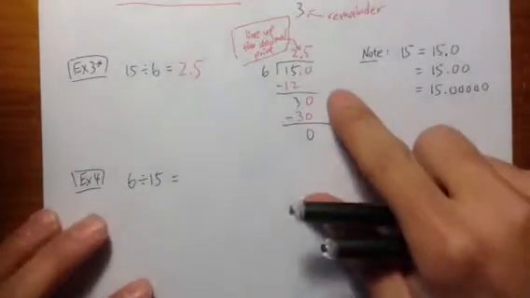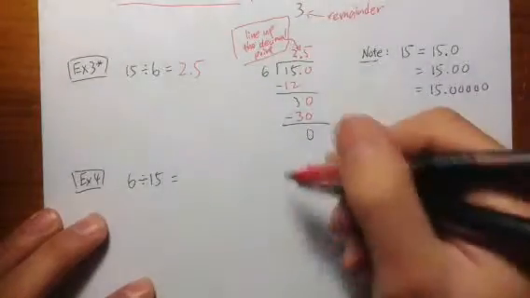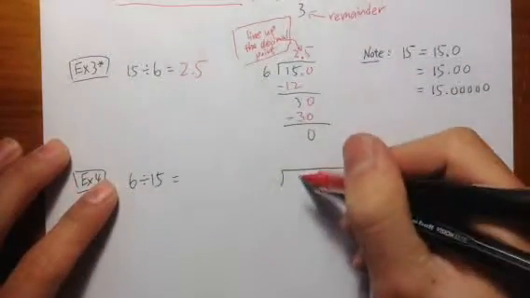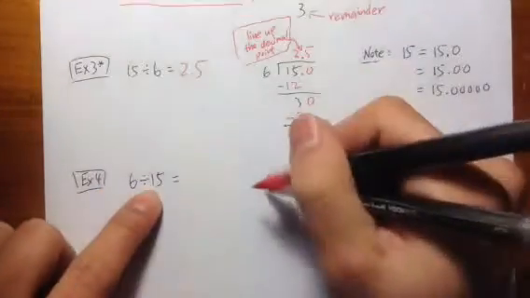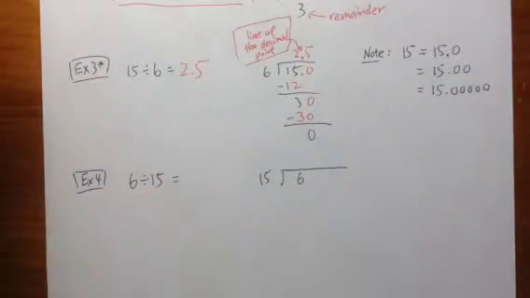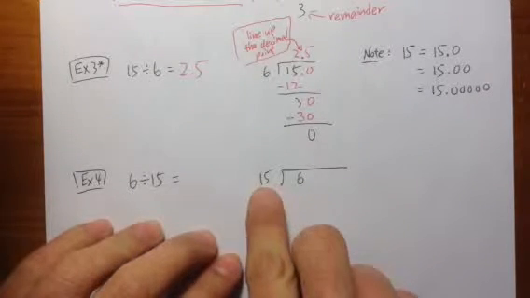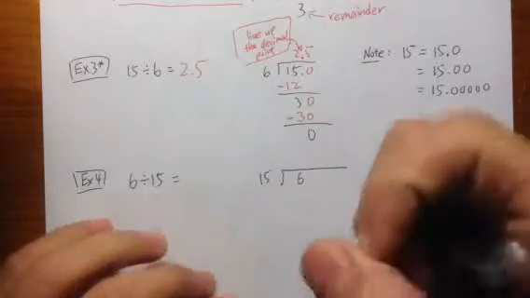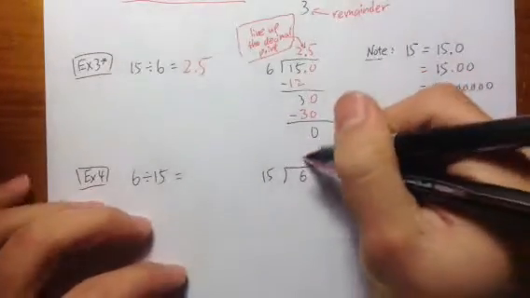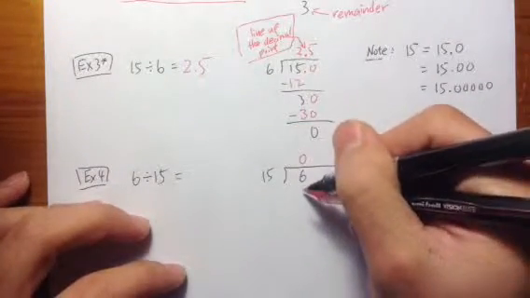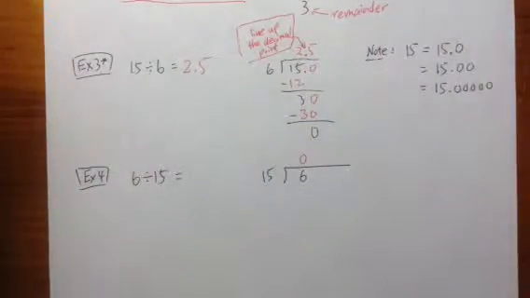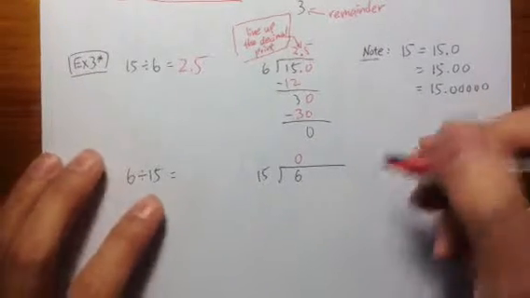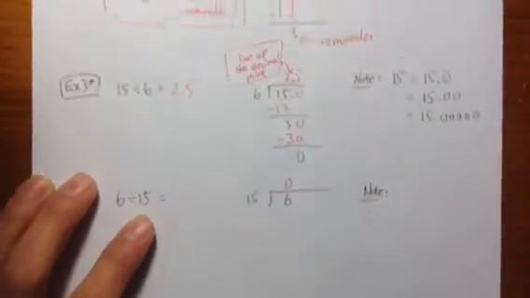Okay, we are going to follow the same steps. Make sure that you put the first number inside, right? So we are going to use the long division. 6 is the first number, you put that inside. 15 is the second number, you put that outside. So as we can see, 15 goes into 6 0 times. If you just put 0, 0 times 15 is equal to 0, and you pretty much didn't do anything, right? Well, of course, you want to keep producing some of the answers. So we're going to use a similar idea to what we did earlier.